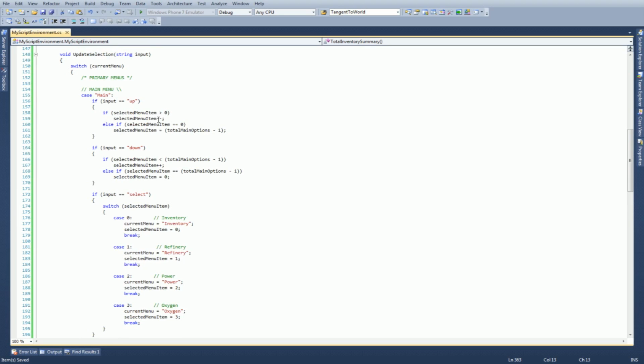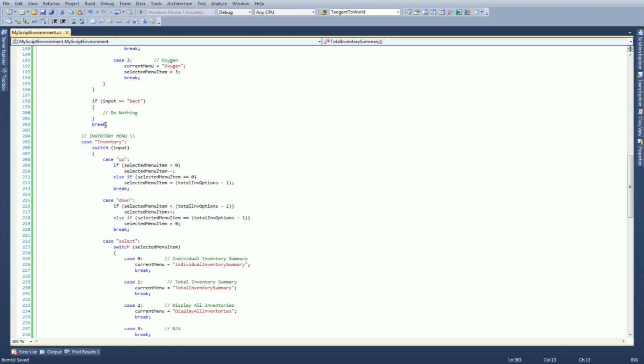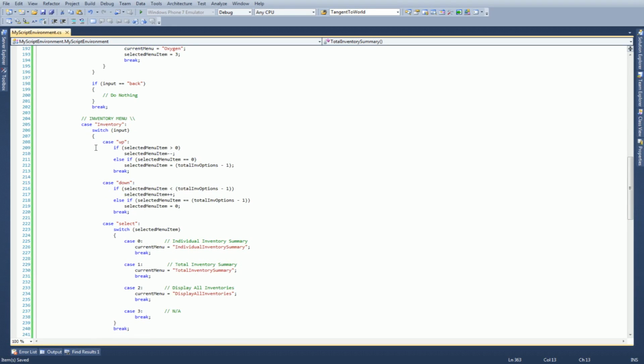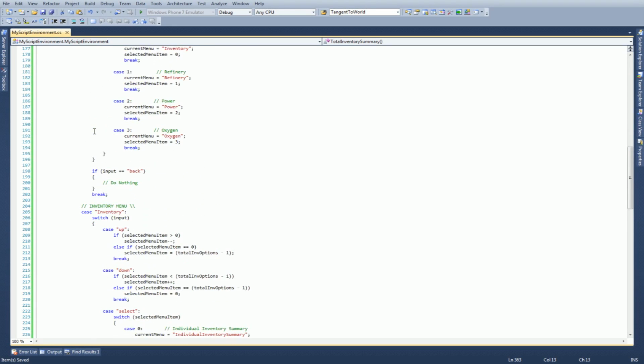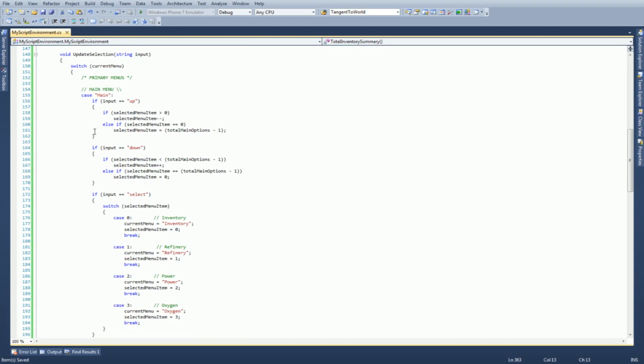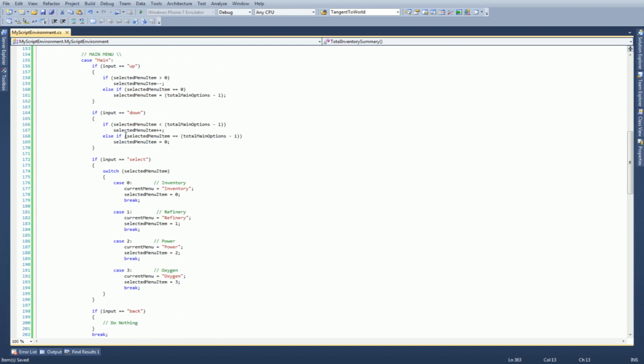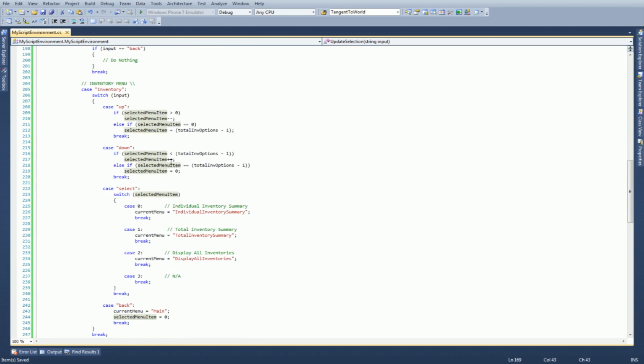So the next step is we need... I'm trying to figure out which one I want to duplicate, inventory or main. I want to duplicate inventory because, yeah, and actually I really need to switch this, no pun intended, I actually need to switch this to a switch case, but it's whatever.